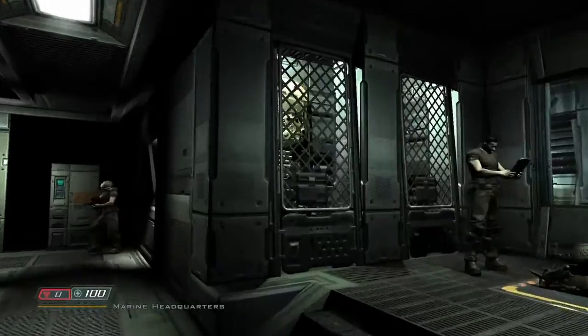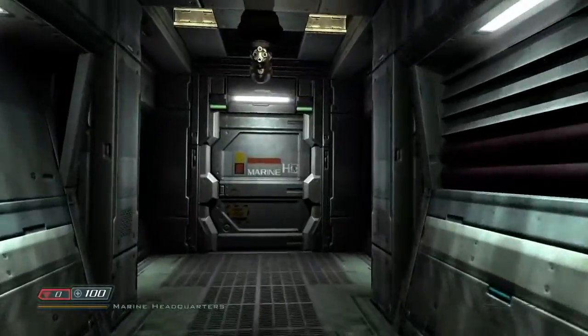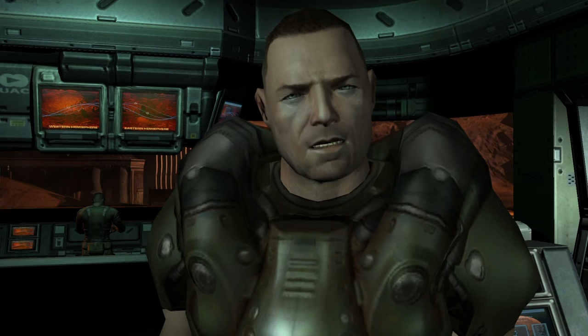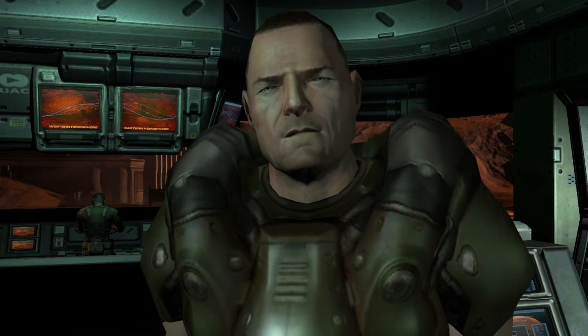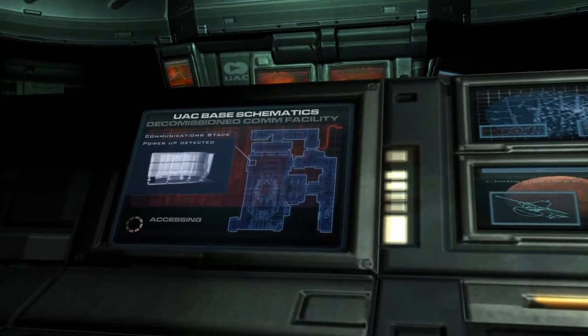This is Delta Science Management. We would like to request another security team here in Delta. Took your sweet time, Marine? Now, here's the situation. Another member of the science team's gone missing. Since you're the ranking FNG, you get to find him. I want you to check out the old decommissioned comm facility.